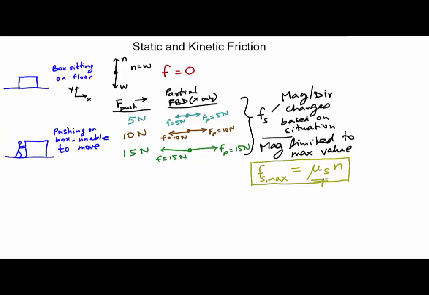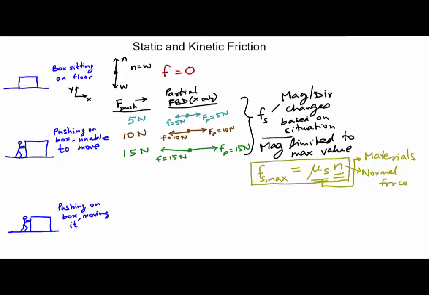The first term here, the coefficient of static friction, depends on the materials. You know that it's easier to push a block of ice on an ice floor than it is a rough wooden box on a rough wooden floor. So that is captured by the coefficient of static friction, and it's just got a constant number value, and it's unitless. N is our usual normal force.